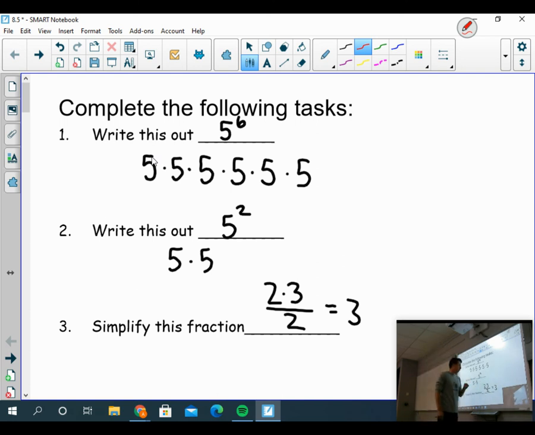But when everything's connected by multiplication or division, and you have the same thing on the top and the bottom of the fraction, they simply cancel. You can see that by fleshing it out: 2 times 3 is 6, 6 divided by 2 is 3. Or again, the shortcut, canceling them out. We can do that as long as there is no addition in the numerator or denominator. Hopefully those are fairly simple tasks.